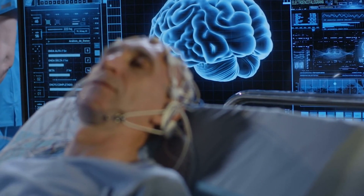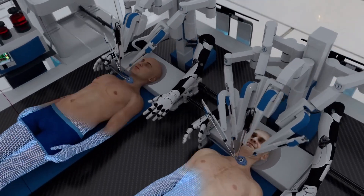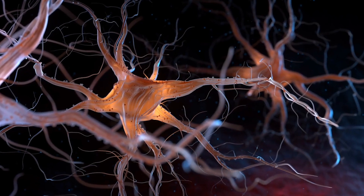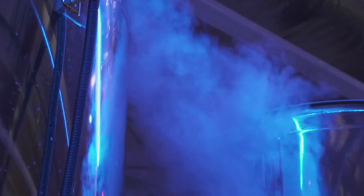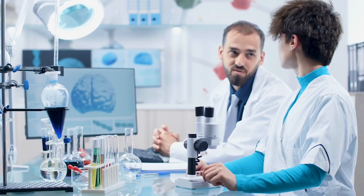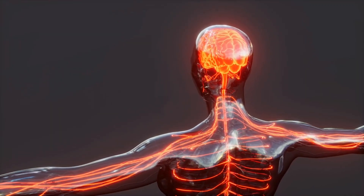To minimize brain damage, both the recipient's head and the donor's body are cooled to approximately 5 degrees Celsius. This cooling step is crucial for maintaining the viability of the brain during the detachment process, ensuring that brain cells remain intact and functional throughout the operation. Cooling is achieved through a combination of ice packs, cooling blankets, and advanced medical cooling systems. The surgical team closely monitors temperature to prevent ischemic damage caused by oxygen and nutrient deprivation.